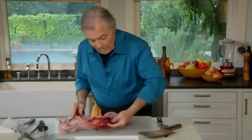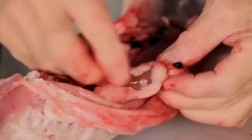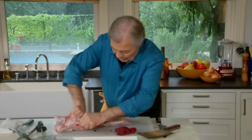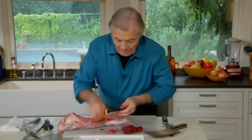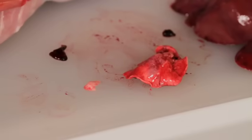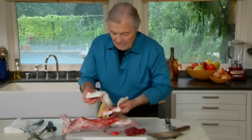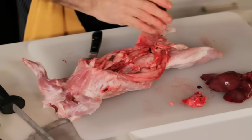That's next to the liver. Beautiful liver here. On this side you can see the kidney are in there in their envelope of fat. And farther inside here you will have the lung, which again we use in the stew. See, the lung will have that color. What I like to do after that is to clean a little bit the inside, and then we divide the rabbit.